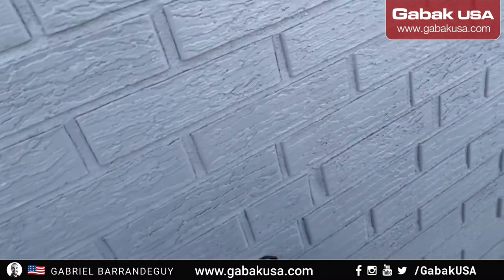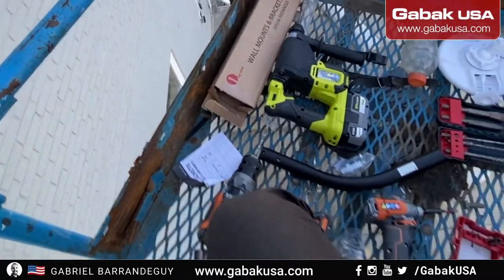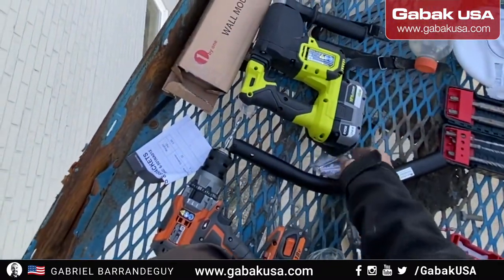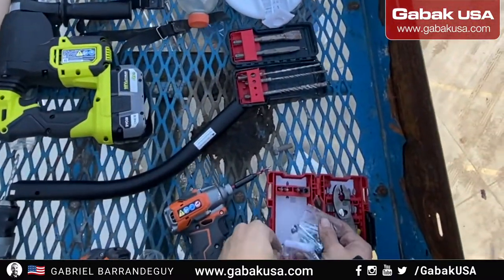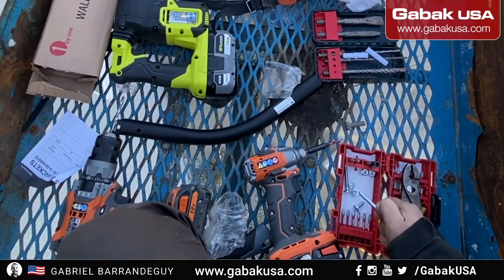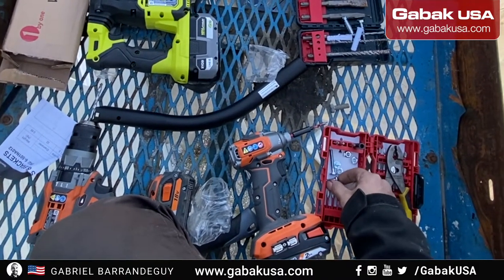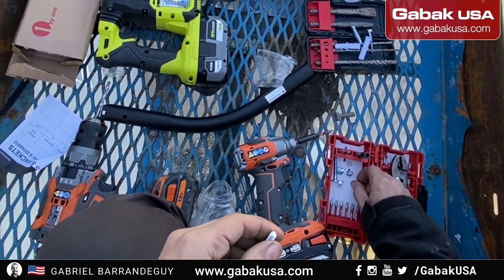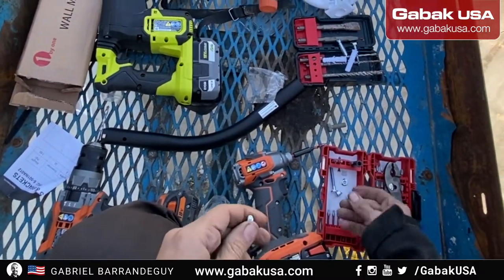All right, now it's very secure. Now it should hold any big storm or something like that. Now let's put all the screws over there so that we can start putting everything in place. All the anchors and all the screws, I'm not going to use them. I'm going to use the one for the arm itself. Have the nut on the screws, and that's it.